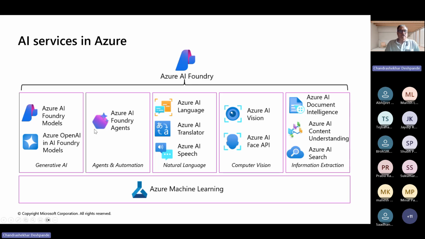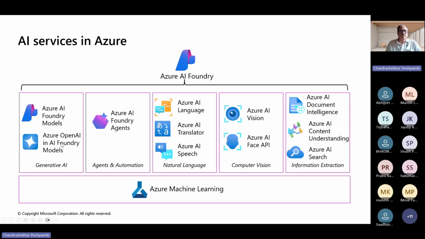In AI Foundry Portal, you will get a model catalog. In the model catalog, more than 11,000 models are available. And for the model that you want to choose, you can compare multiple models together to decide which model suits your needs in the best way. So the catalog is available with 11,000 different models, and it provides you all necessary support in deciding which model to choose.